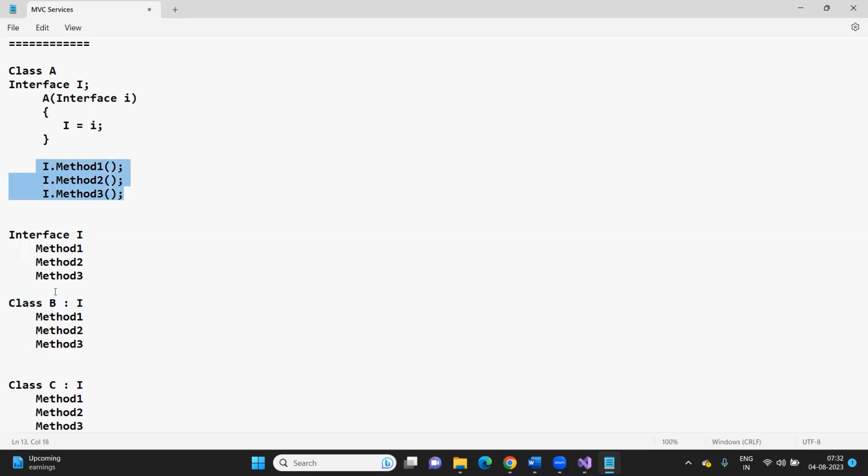But when class B has a constructor, how can we pass values to that constructor? That is not possible now. In this case, you need to create a parameterless constructor. When implementing the dependency injection design pattern, there should not be any provision for your class to contain a parameterized constructor. If you want to pass data, it should be provided to the method only, not to the constructor. Got it. That means for a parameterized constructor, we can't implement dependency injection.